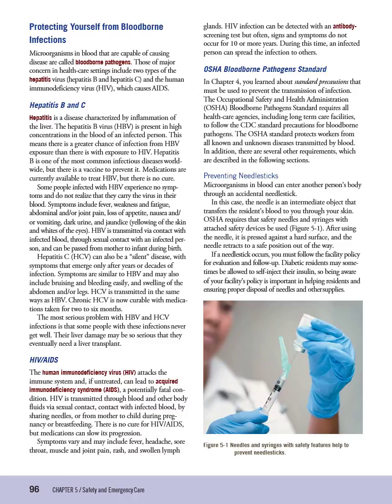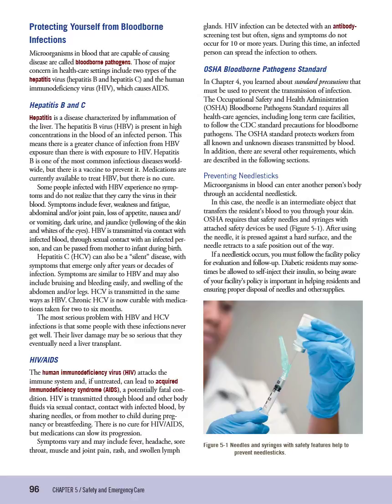Some people infected with the HBV virus experience no symptoms and do not realize that they carry the virus in their blood. Symptoms include fever, weakness and fatigue, abdominal and/or joint pain, loss of appetite, nausea and/or vomiting, dark urine, and jaundice, yellowing of the skin and whites of the eyes. HBV is transmitted via contact with infected blood, through sexual contact with a person, and can be passed from a mother to infant during birth.